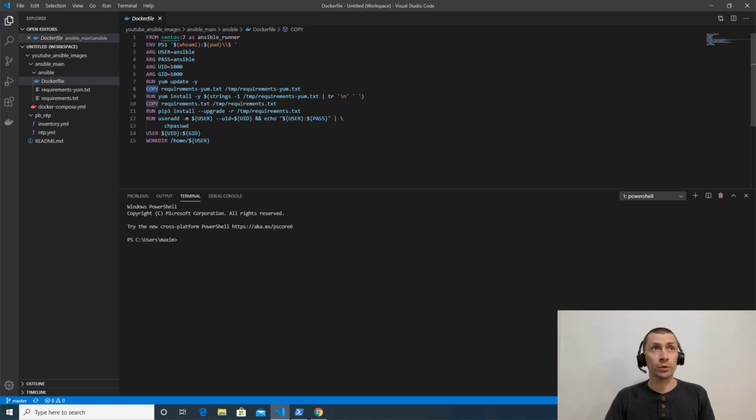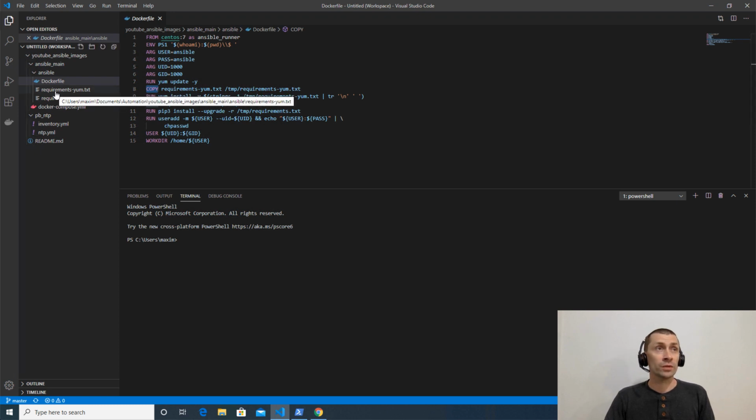And this is a very important step. The second copy will be the requirements.txt file, which contains the list of the Python modules which are supposed to be installed into the operating system as well. And this is pretty simple stuff.